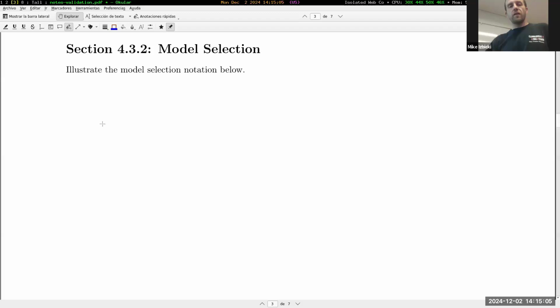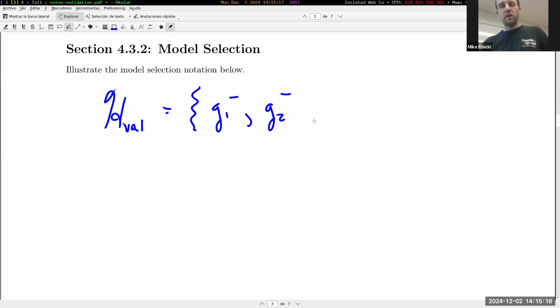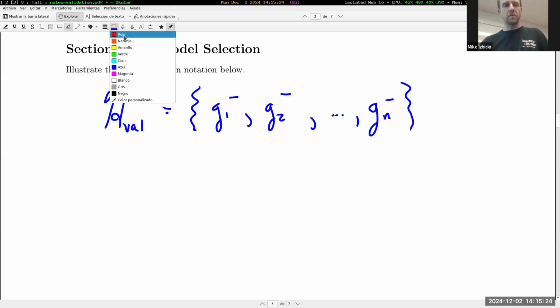The first thing that they introduce here is this idea of a validation hypothesis class, H sub val. And this is equal to, the way they define it, g1 minus, comma, g2 minus, comma, dot, dot, dot, comma, g sub n minus, like this.